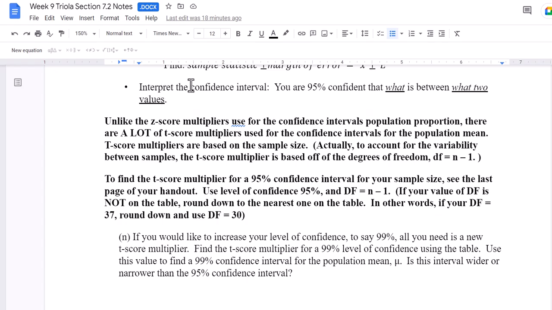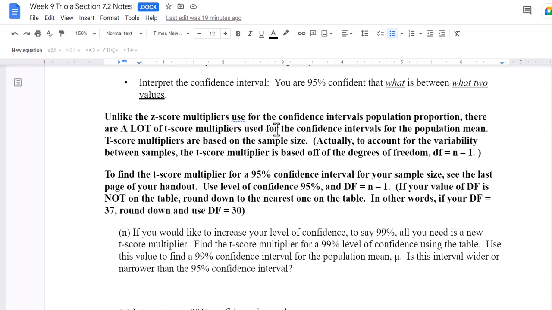So back to the note here, you would interpret the confidence interval, which is what I already said, right? We're 95% confident that the population parameter, so the average number of hours that ARC students sleep on a typical night, is between the lower limit and the upper limit. And since both of those are under the recommended 8 hours, we can generalize it and say we're 95% confident that ARC students sleep on average less than 8 hours.